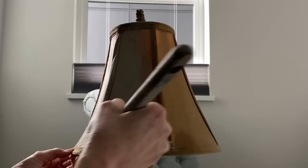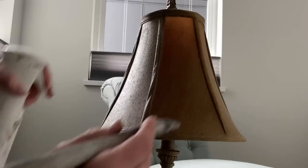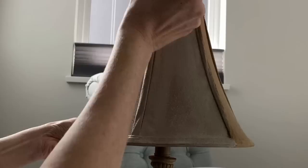I love using those spray bottles, and go ahead and moisten the fabric of the lampshade and use a little tiny bit of paint and just rub it in. And all you're going to be doing is dyeing the fabric of the lampshade. Again, this is a great way to make a dramatic effect on home decor. If your lampshades are grey and you just really want to revitalize them, go ahead and use the chalk paints to dye the fabric and you can actually change up the look dramatically.